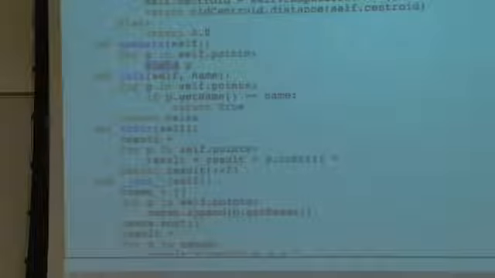So it looks like a function, but what it's actually doing is creating what's called a generator object, and it has these special methods for getting the next value. It's some nice syntactic sugar, but it's pretty neat. That's what's going on with this yield statement here: instead of returning the entire list of points, all it's doing is yielding each point one at a time so that you can iterate over them.